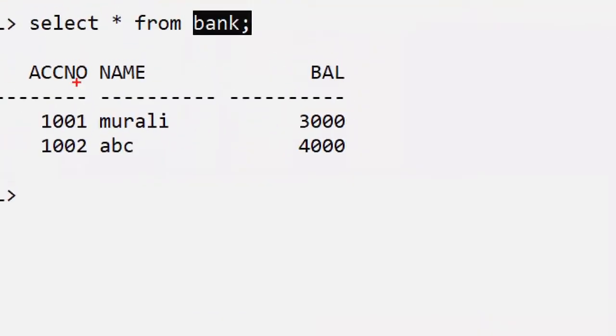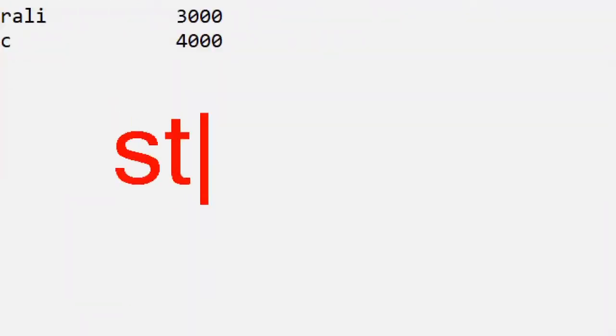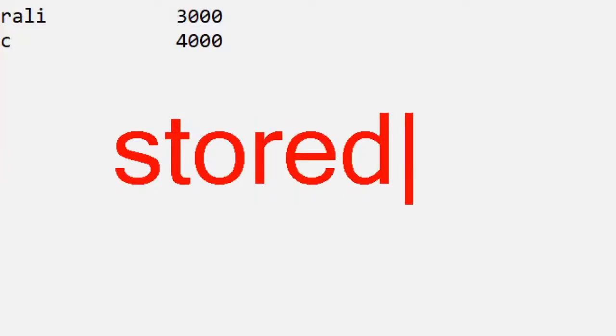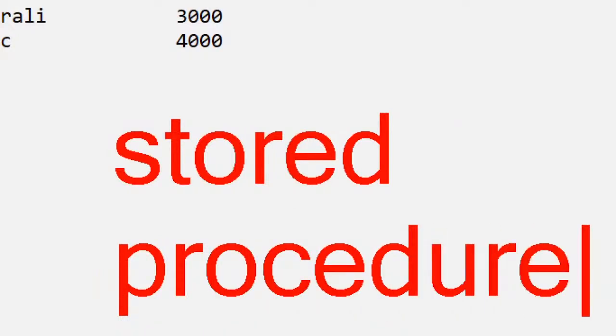Bank is a simple scenario. Bank is a table. In this bank table, I try to withdraw some money only. For that purpose, I'm writing some coding in PLSQL. Observe here. What I'm writing, you don't have an idea of that coding also. Logically observe here whether it is working correctly or not. Don't write it. Stored procedures is a concept in Java, .NET, Python, and also in MySQL, SQL Server, and Oracle. In stored procedures only, these types of logical conditions are written.